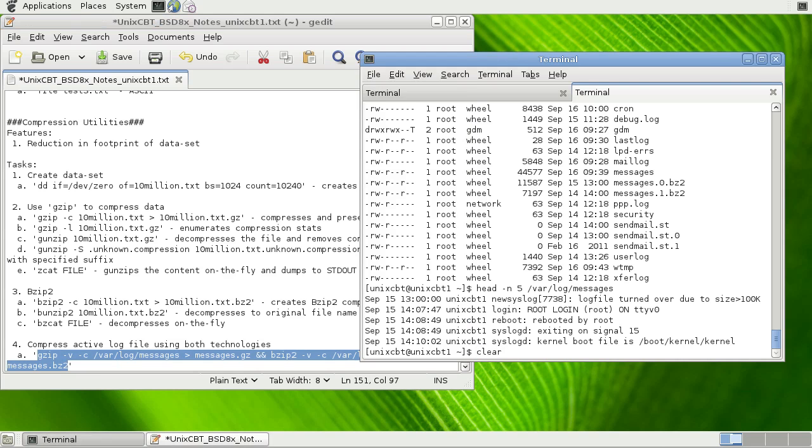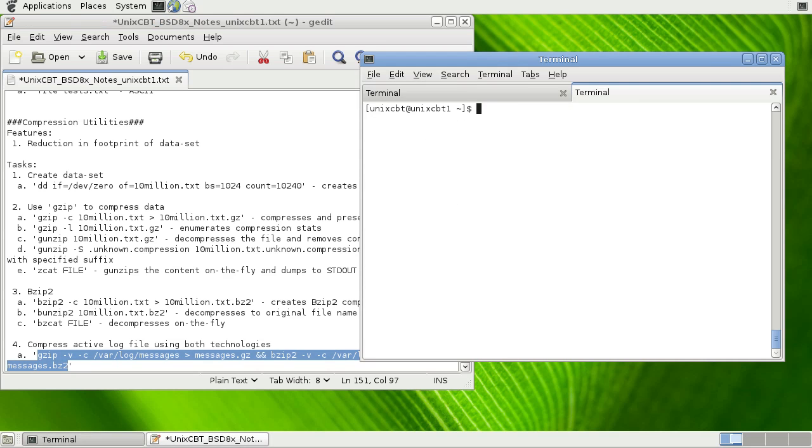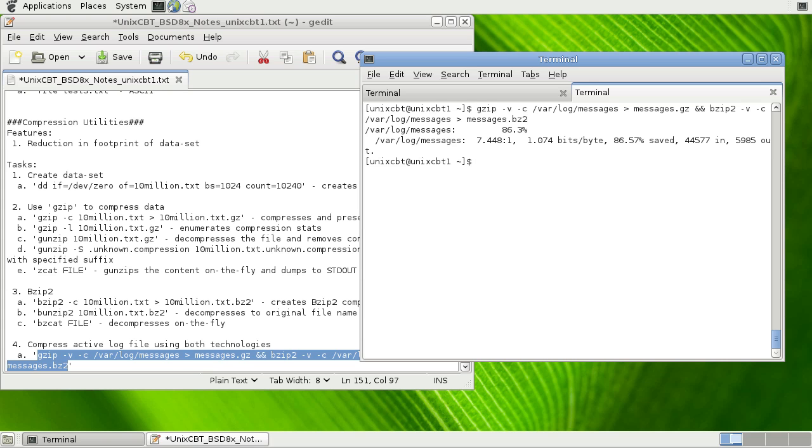However, just as an FYI, since we're using an active /var/log/messages file, there could be a slight discrepancy if log entries come in between the time that gzip executes and creates the output file and bzip2 executes. So there could be a slight discrepancy, maybe a few records. Depends on how busy the system happens to be. In either case, you'll take snapshots. So the initial invocation will take a snapshot using gzip, subsequent using bzip2. So let's see what happens.